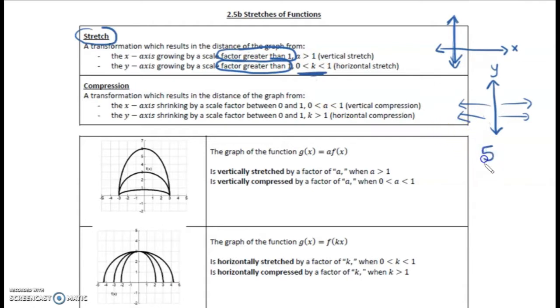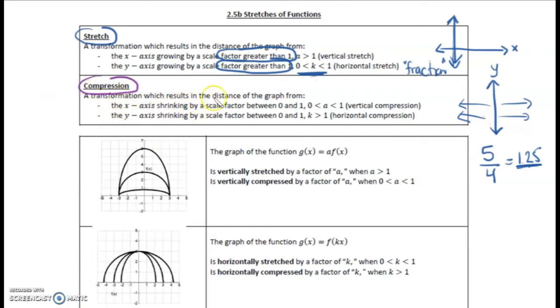So for example, if you have a fraction 5 over 4, which is 1.25, well, that's a stretch because it's greater than 1. So when I say fraction, I put that in quotations. So fraction, you can write that down. Okay, and that just means like a decimal. Okay, now compression. So what is a compression?